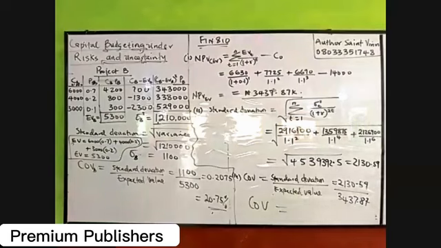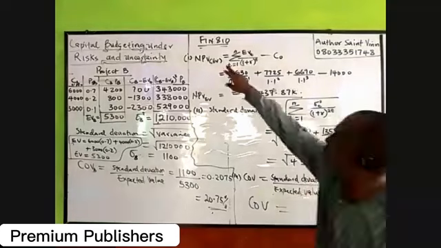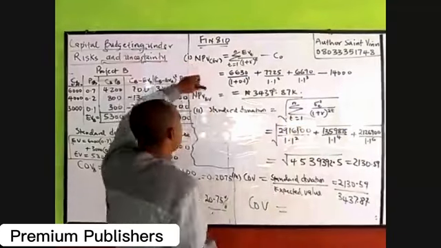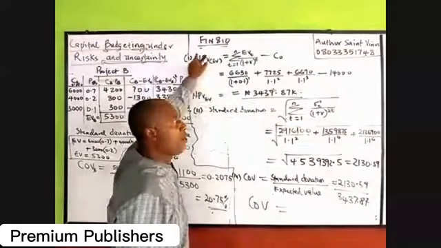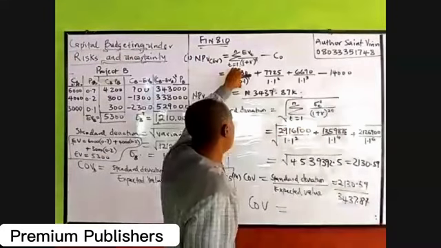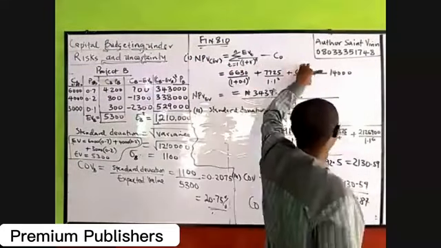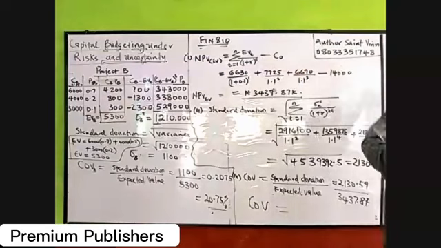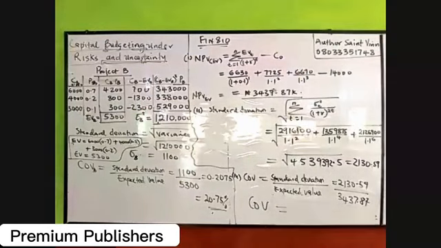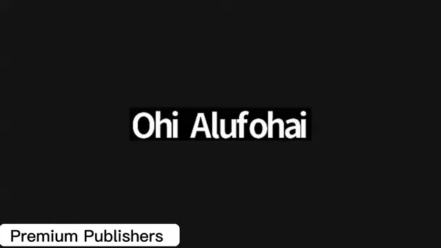For this second question, it's only one project, a project that has multiple periods: year 1, year 2, year 3. What you do in this one is to find the expected value of year 1, year 2, and year 3. Then you calculate the expected value of NPV: the first one, the second one, the third one, and you remove the project cost. And you get the expected value of net present value. Is it clear? Yes, sir. Thank you, sir.